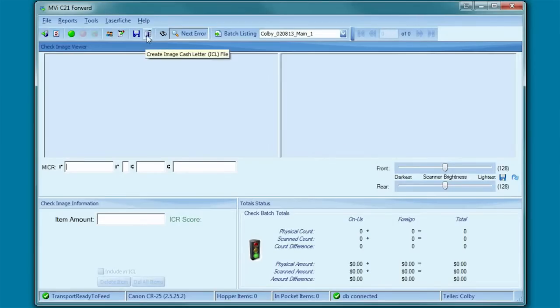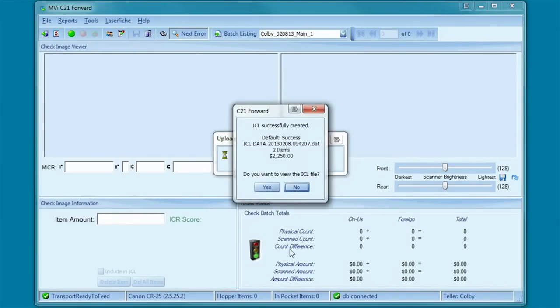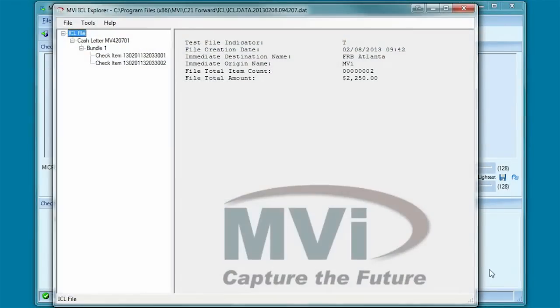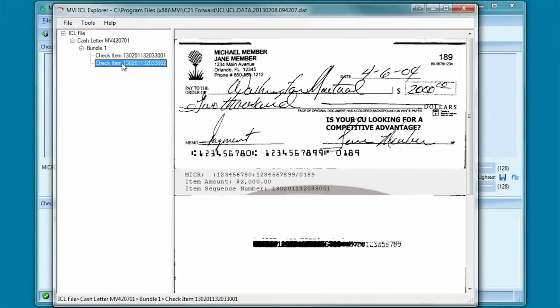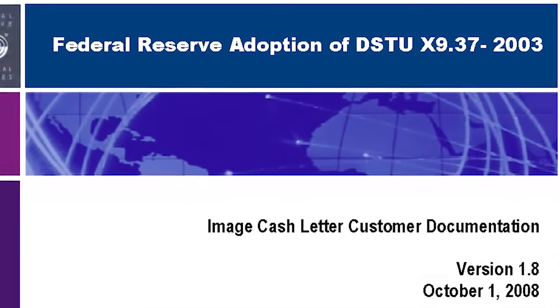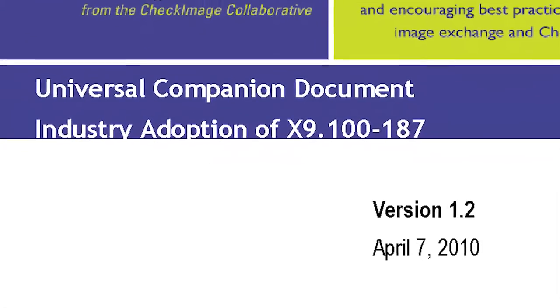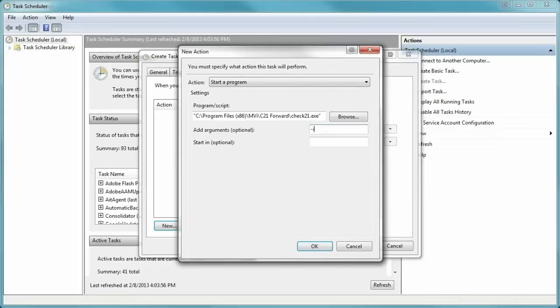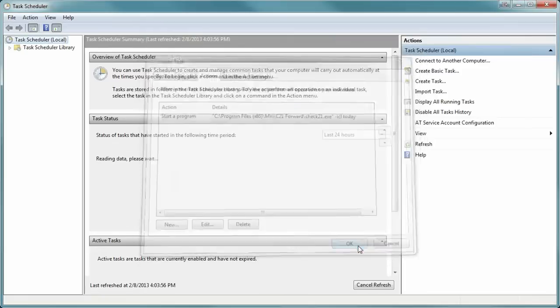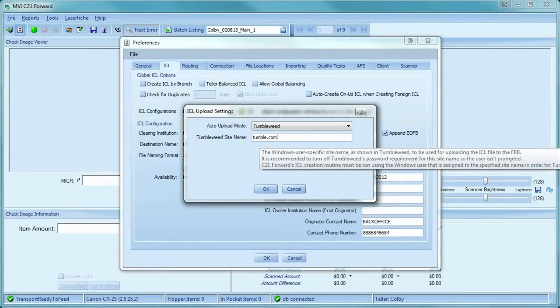At end of day, with a few simple clicks of the mouse, an employee will use C21 Forward to gather the archived checks from throughout the day and create a daily image cash letter, or ICL file, for submission to the Federal Reserve or Clearinghouse. The ICL files adhere to X9.37 UCD compliance, or more recently known as X9.100-187. C21 Forward is also capable of automatically building the ICL at a scheduled time and uploading it via Tumbleweed or FTP server, without anyone needing to be on site.